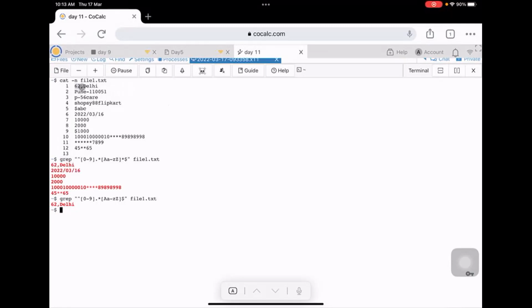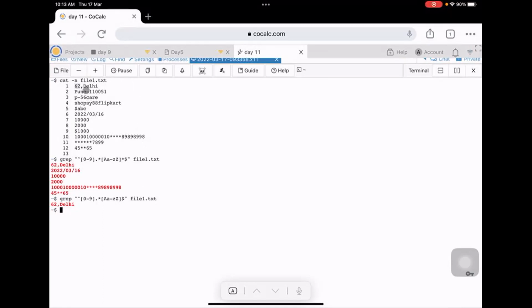You have 62 hyphen Pune, then 61 other addresses also in this file, and other values as well. Now, how will you print only the addresses part? You can go for the regular expression, because if you give the specific value, you'll get only the first row. You'll not get the other addresses.